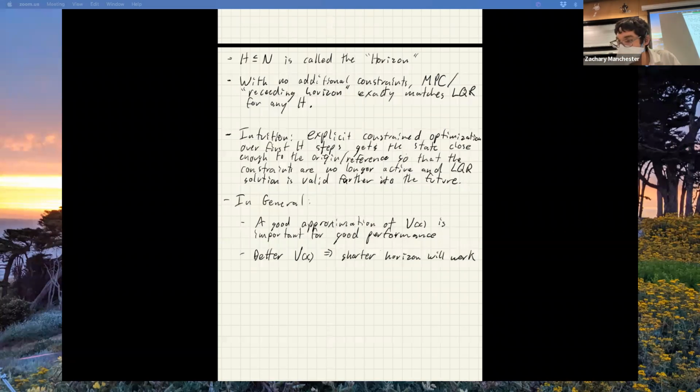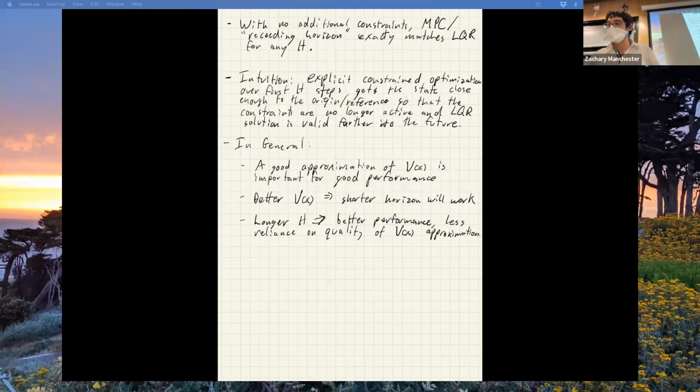And conversely, the longer you make the horizon, the better performance you'll get in general, and the less reliant you are on the quality of your V of X approximation, right? Okay. Any questions about that?